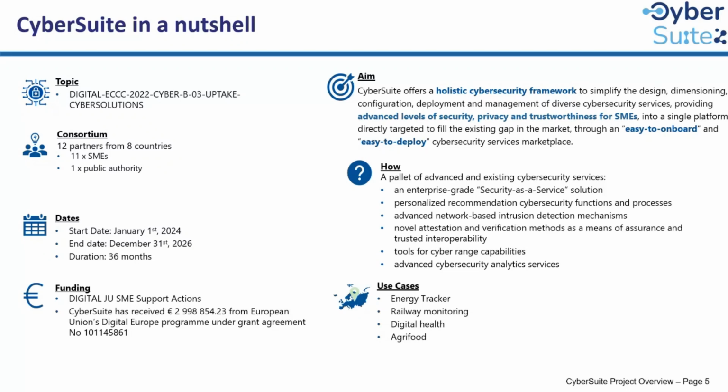Together, we aim to deliver tangible market-driven cybersecurity solutions specifically tailored to SMEs. So CyberSuite's main aim is to provide a holistic cybersecurity framework. This framework is designed to simplify the integration, deployment, and management of cybersecurity services. Our goal is to support SMEs with advanced levels of security, privacy, and trustworthiness, making solutions that are not only secure and reliable, but also easy to onboard and easy to deploy through a dedicated marketplace.